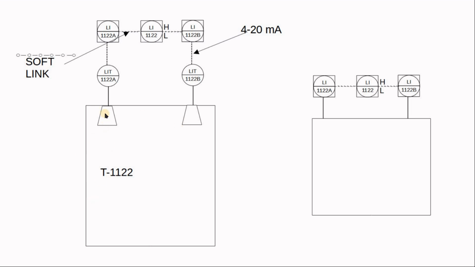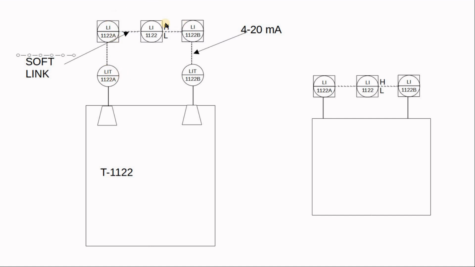In this tank, we have level indication transmitters LIT A and B, and both of them go into the DCS as A and B. You can see in this example that both LIs have two different indications, but the operator will run only from this LI 1122. The high and low alarm is driven only from this bubble, not from this or that.